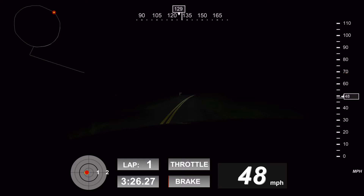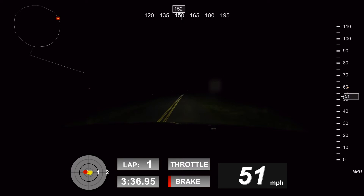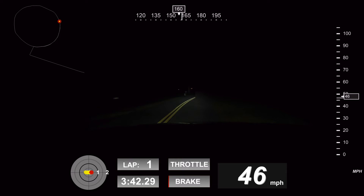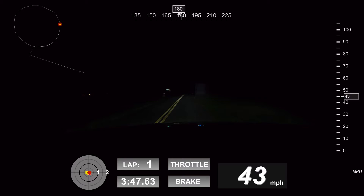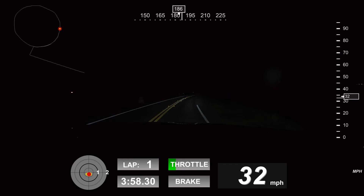We're probably about three quarters of the way around the first lap of the lake and I'm at 54 miles an hour right now, which is a little fast, but it's very late so there's nobody out here. I'm going to apply some brakes again to see if we can get that deceleration measurement — all the way down to about 20-23 miles an hour — and now I'm going to accelerate hard, back up to about 54.